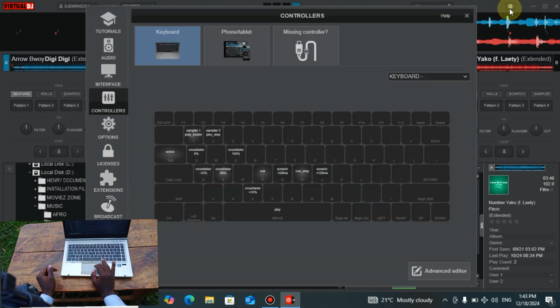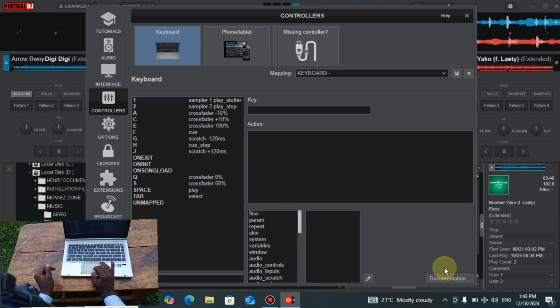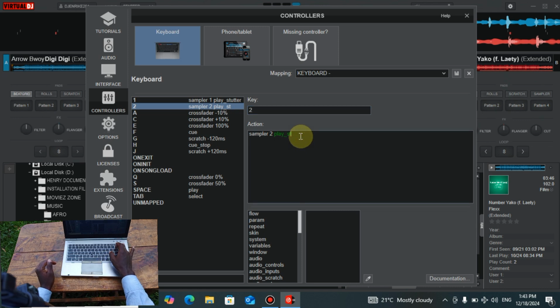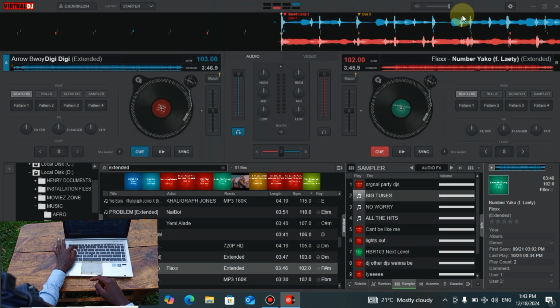So again, if you want to get this kind of sound effect on number one, come to these settings right here, go to the advanced editor, then like you can see, for number one I wrote sampler, then space, then one, then space, then play, then this lower thing. Let's try with this number two once more. What you're just going to write there is toggle, so that it repeats when you touch it once more. So save that, and let's listen to it.